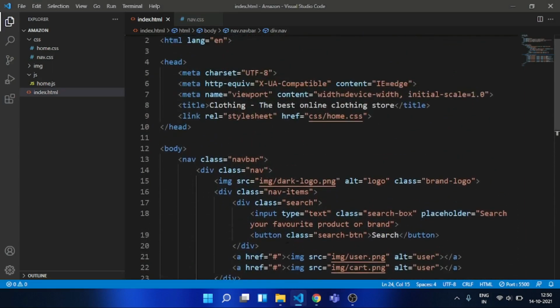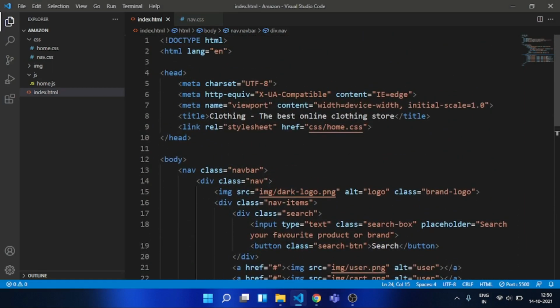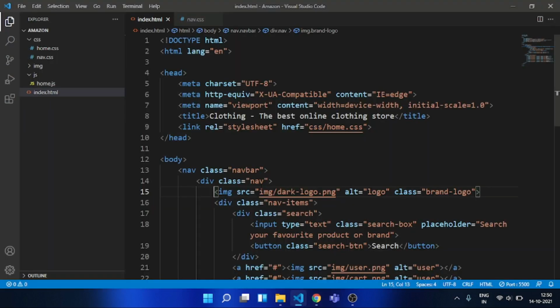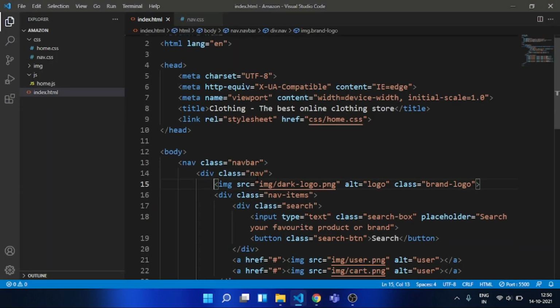One more thing we can do is that in the image tag you can give a link, like for example in YouTube if you press the logo, it directs you to the home page. The same I'll be doing here.